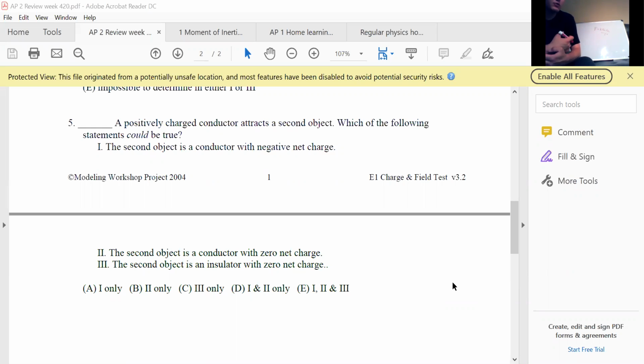When you bring it towards a neutral object, it's going to push those like charges. So if you have a positively charged conductor and a neutral conductor, bringing them close together would have the effect of pushing those positive charges away. It's still going to be on that surface, so the net charge is still 0, but it's going to push the positive charges to the other side of the sphere, and it's going to attract all the negative charges to the side that's closest to the positively charged conductor. And so it will have an effect of creating an attraction.